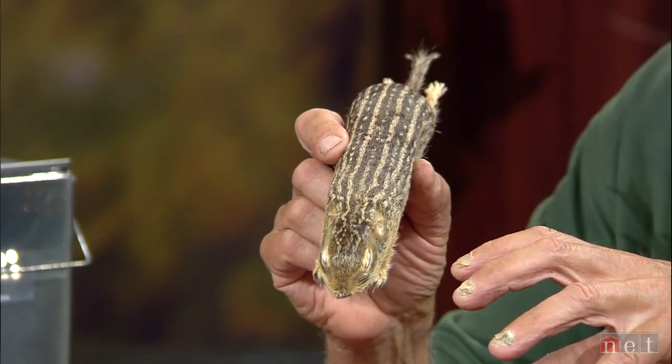Next we'll go with the 13-line ground squirrel, okay? This one is longer, thinner, and this one has a true hibernation, and it is diurnal. These three guys are nocturnal. This one digs a hole about 1.5 to 2 inches in diameter. See? A nice clean hole, no dirt around it, no tunnel around it, no ridge around it, just a nice clean hole. And it only has two holes 20 foot apart with an area underneath that it nests in, about the size of a small football, okay?